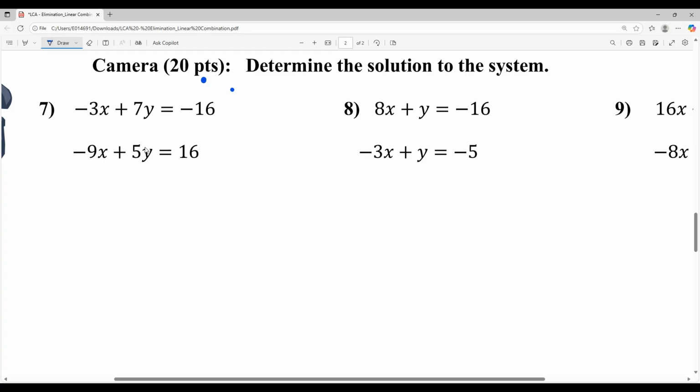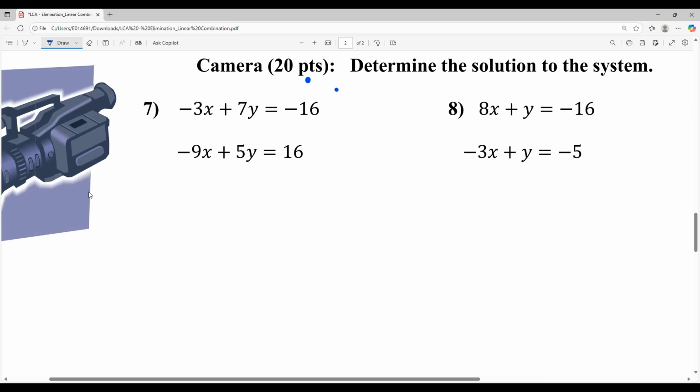So I want to look at the coefficients. Okay? So let's look at 3 and 9, and 7 and 5. To turn 7 and 5 into opposite coefficients, we would have to multiply both by a number, because to make 7 and 5 match would be 35. So I don't want to use 7 and 5. Does that make sense? But if you look at 3 and 9, if I multiply 3 by 3, that would give me 9, right? So if I multiply the top equation by 3, that would create a matching twin coefficient.